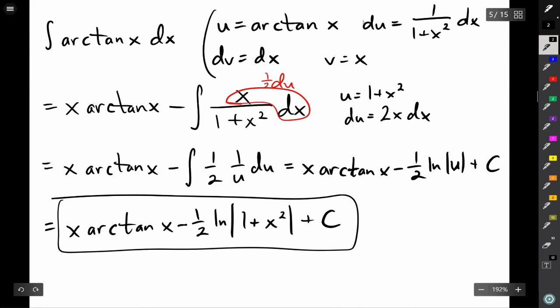So yeah, it's a bit of a complicated looking thing, but this is why we couldn't guess it right away. I mean, why would you guess that this should be the antiderivative of arctangent? But integration by parts allows us to tackle these seemingly impenetrable problems like this. It allows us to get in there and compute these. All right.